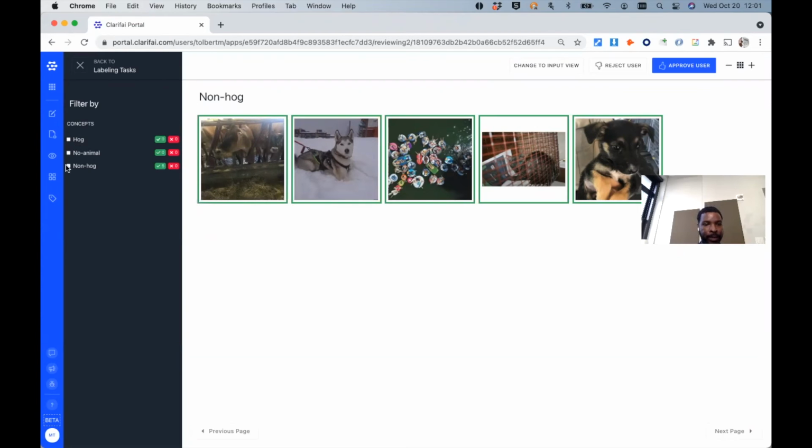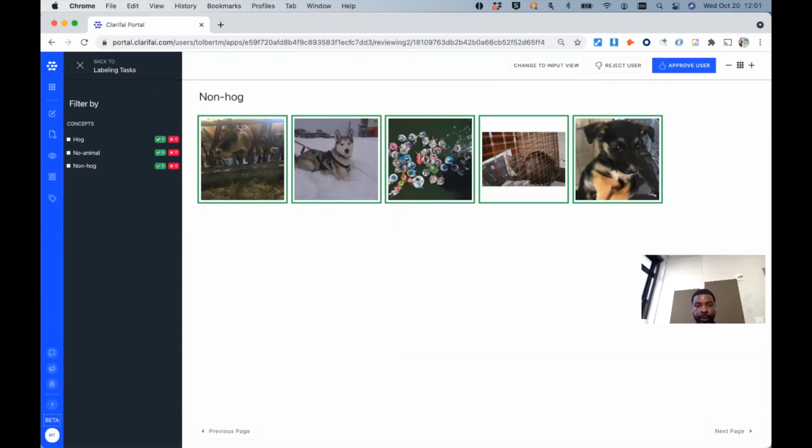it's filtered by the concept by default. But this is a grid review page, which makes reviewing so much faster. It's so much easier because of the option here to filter by concept or the grouping. You can quickly scan through these, see that all of these do not have a hog in it, and then me as the user, you can approve it. So this is an example of our manual review. And we all know the review process is generally the most arduous part of this entire cycle. While that is still true, it's a bit of a bottleneck. I think the review process that we have makes it much simpler.